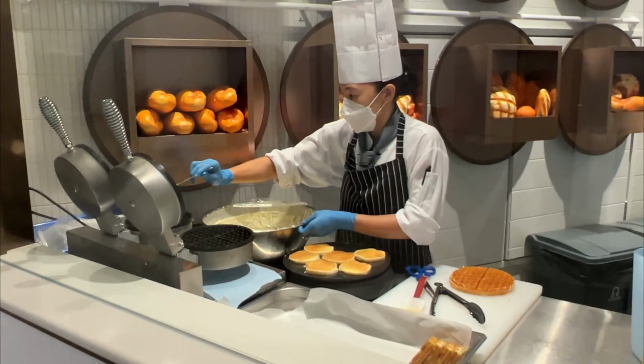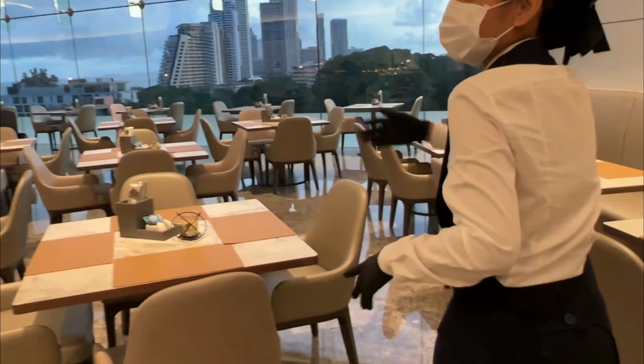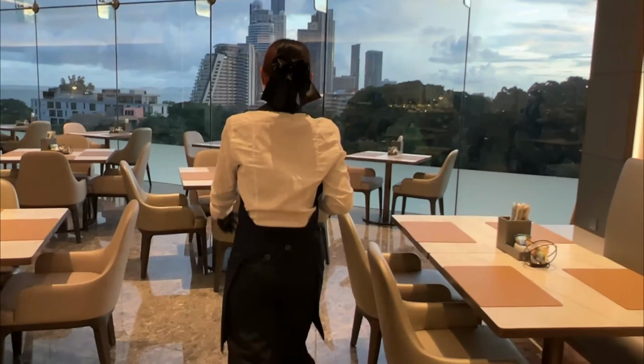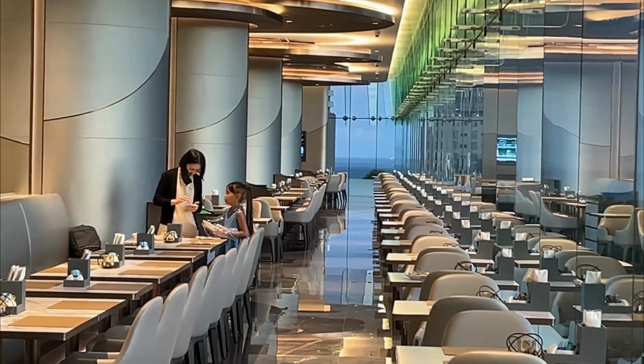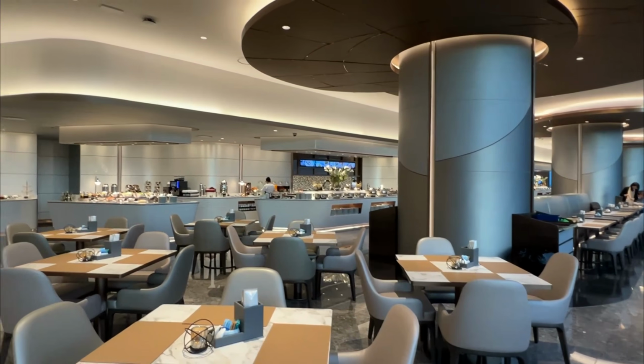We went out and got a couple drinks across the street, and then we're up first thing this morning for the buffet. 6 a.m., I like that. You don't have to wait till 7, 8. I like a 6 o'clock buffet. But wow, what a buffet. First thing I'll tell you is you can come just for the buffet. If you don't want to stay here, if you're in town and just want a heck of a breakfast buffet, 550 baht a person. I think that's reasonable because it's not just breakfast.